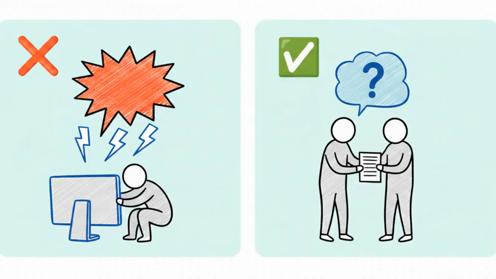Just look at the stark difference in these approaches. Toxic feedback, things like, "This is wrong," or "Why did you do this?" It instantly creates defensiveness. It literally teaches junior engineers to hide their work out of fear. On the other hand, professional, constructive feedback frames those same issues as open questions. "Have you considered trying why?" Or "Can you help me understand the reasoning here?" It completely shifts the vibe, fostering true collaboration instead of immediate conflict.